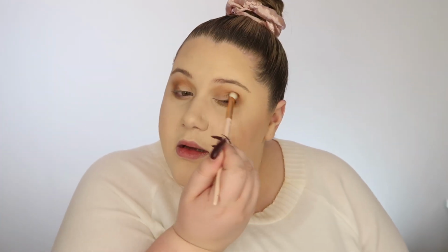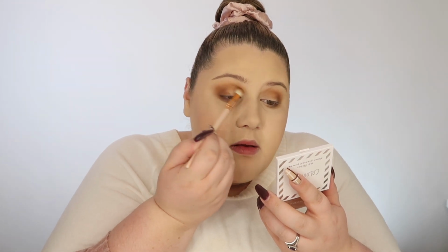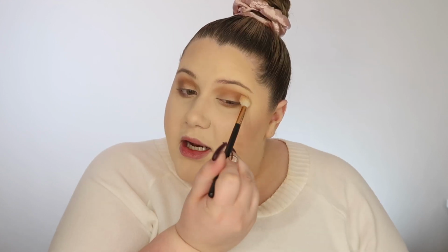There we go. All right, now we'll blend. So I think I figured out my new technique is to go like this on the sides rather than just the top. It got me a lot more product. We're gonna try to use this brush one more time, see if there's anything left. I feel like we definitely had so much of that product. I feel like I lost the other shades already. But I don't think anything's coming off this. Well, maybe a little. I think I'm gonna leave it at there for now.